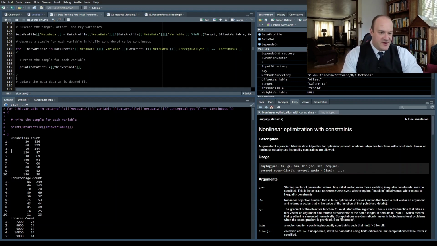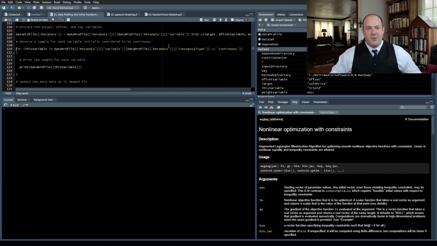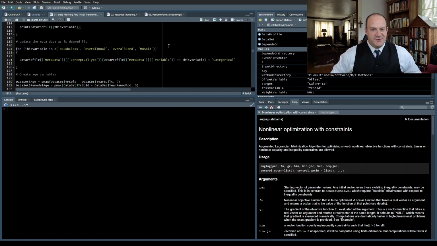For instance, right here at the top, MS subclass is a variable whose data type is numeric, but whose conceptual type is in fact categorical. That's why it's useful to go through and check, just to make sure that the ones we think are continuous really are continuous. Therefore we need to update, once you look through those, overall quality, overall condition, and month sold.